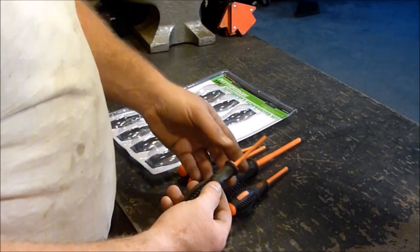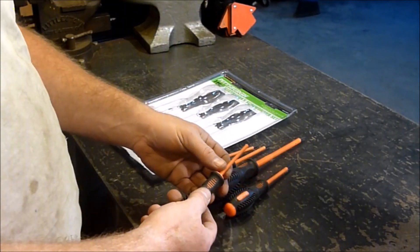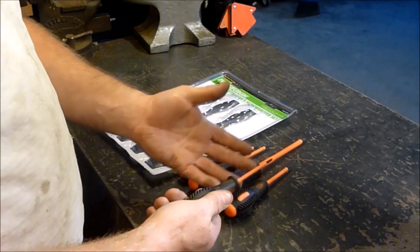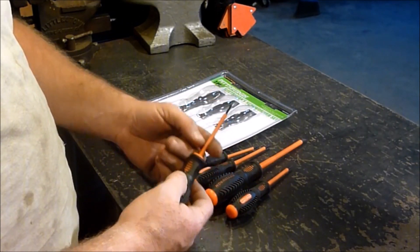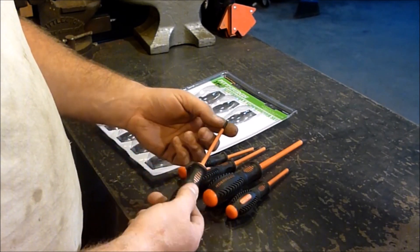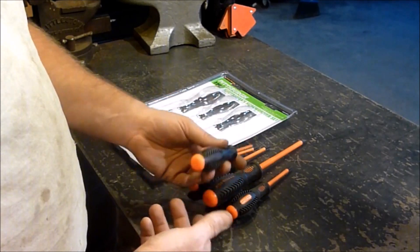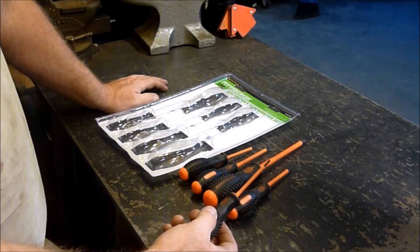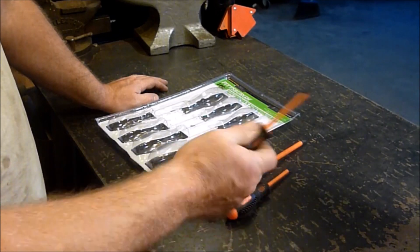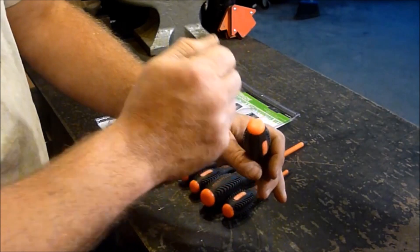Now, something you've got to be careful with. These screwdrivers, like the ones in my bag — the ones I'm going to use the most — I'll be real careful. As soon as you nick this anywhere or break it anywhere and it goes down to where the metal is, they're useless. They aren't going to protect you the way they need to. You've got to be careful with these. You don't want to be prying on stuff or scraping stuff or using it like a chisel.